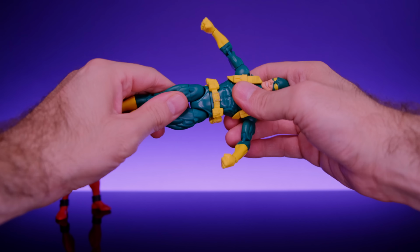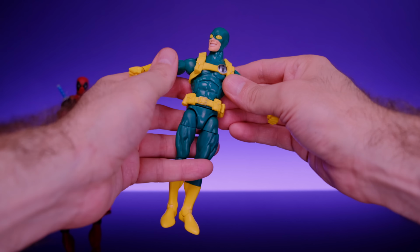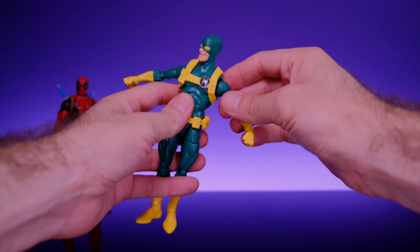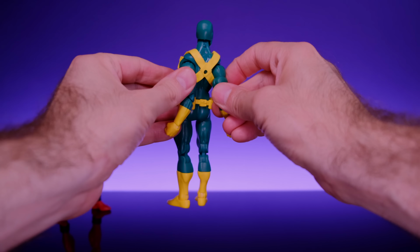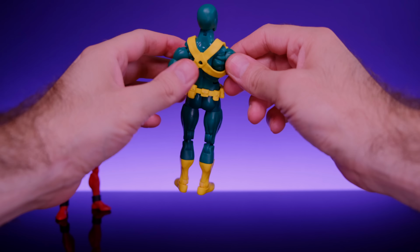Usually I'm not a fan of a waist swivel like this because it looks ugly. But when there's a belt there, it kind of covers it up and makes it okay. But obviously I would prefer the new style torso where we have an ab crunch and a diaphragm cut. But, you know, it is what it is. And then he does have butterfly joints at the shoulders that magically, for some miraculous reason, they go all the way back. Whoa, man, what kind of sorcery is this?